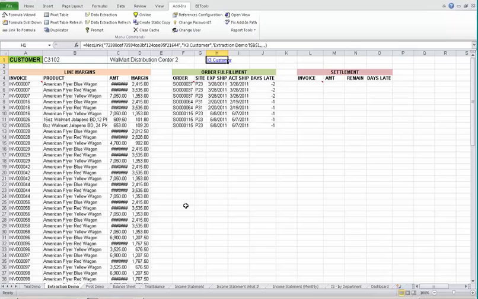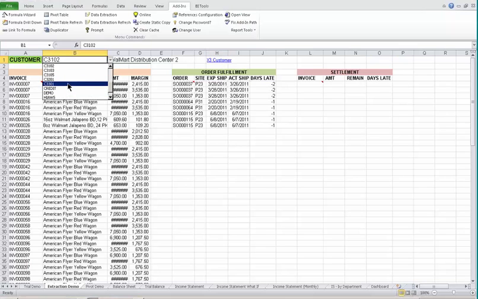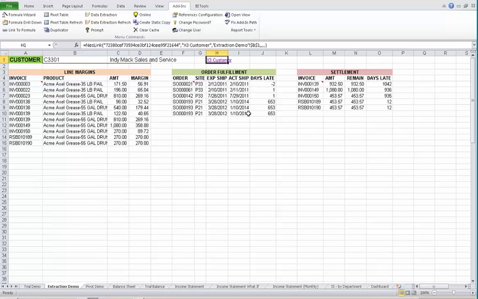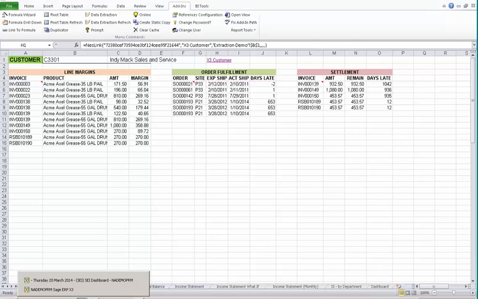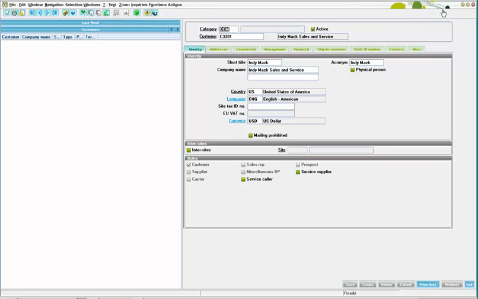I can exit out of here, maybe change my customer record, refresh my data, and when I click on that hyperlink, it's going to take me to the next customer, which is C3301.